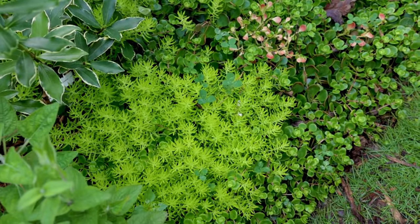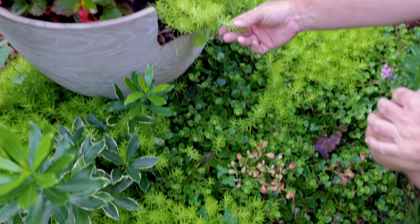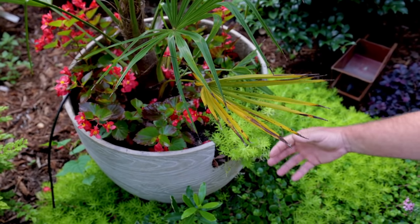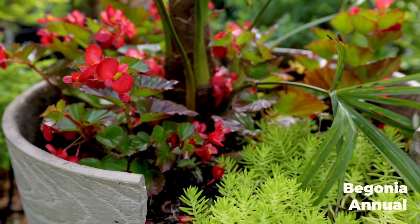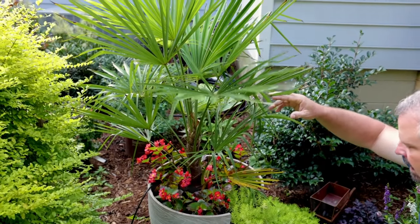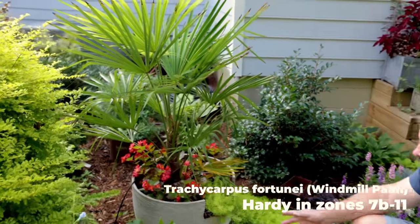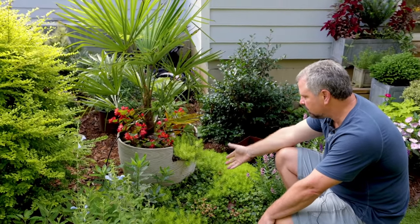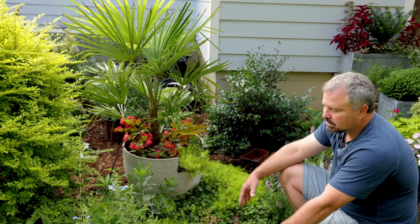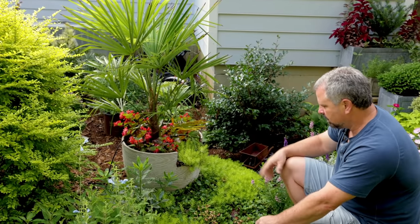This is an example of how I'm going to use that sedum on the other side — it mats down fantastically and I can cut along the edge with a weed eater to keep a nice edge. There's some clover trying to come up in the middle but these two sedum combine to make a nice ground cover. This gold sedum was planted here from a broken container and eventually it'll look like it's spilling down into the area. There are some begonias — I underplant this windmill palm every year with begonias and they look great around the base. Pansies will go in there in wintertime. This windmill palm is hardy in my area, but I keep palms in containers so I can bring them in during extreme cold.